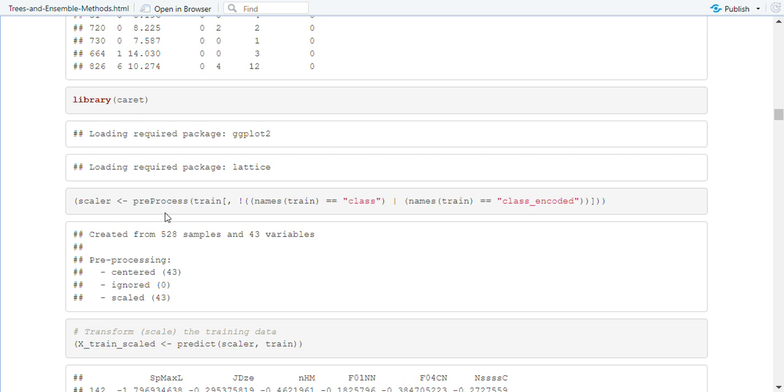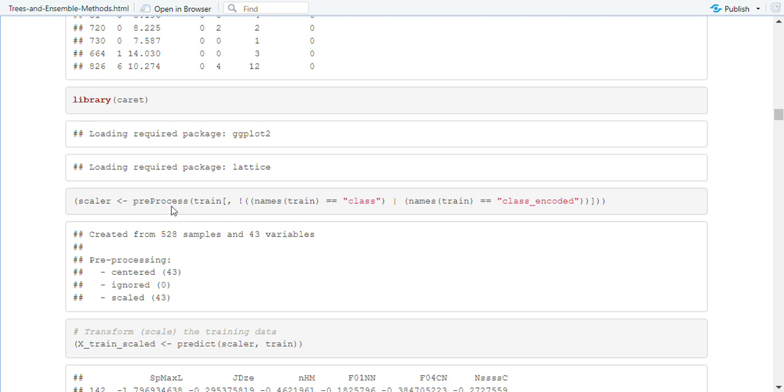Then let scalar equal preProcess bracket train, and then square bracket, we will leave the first value blank, and place a comma, and the second value will be the exclamation mark, names of train equal to class, or names of train equal to class underscore encoded.